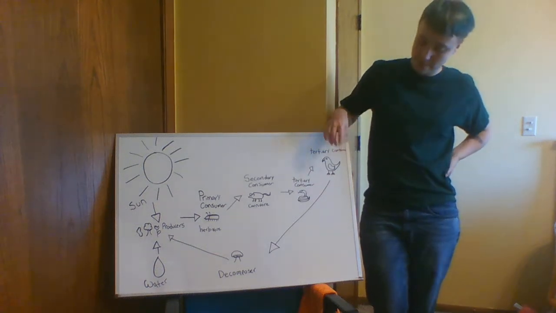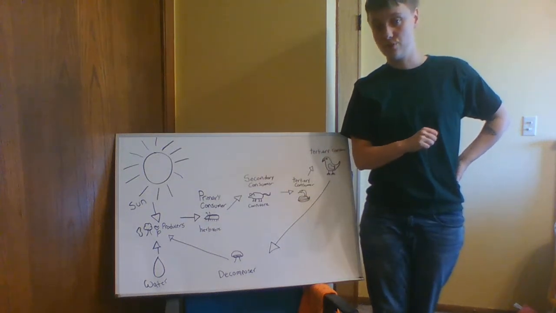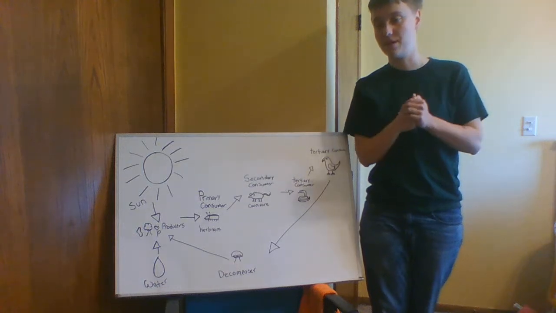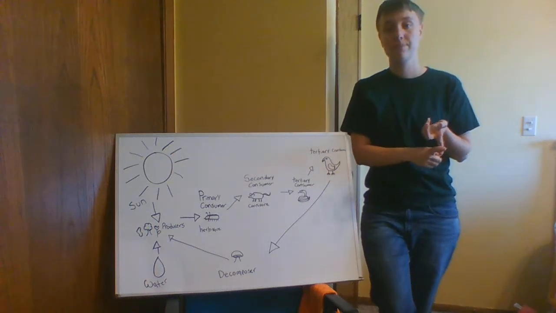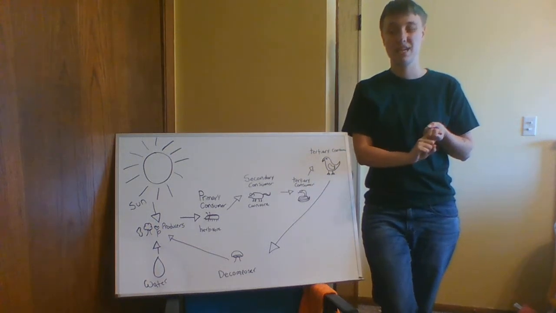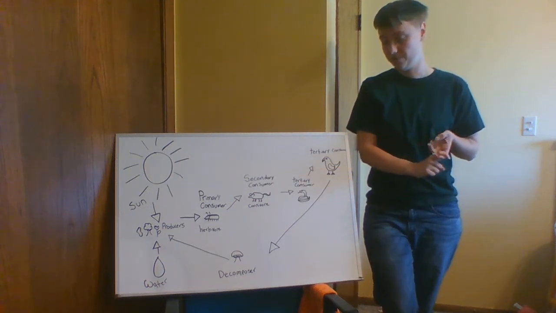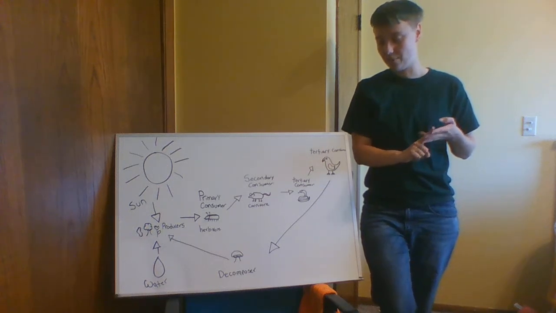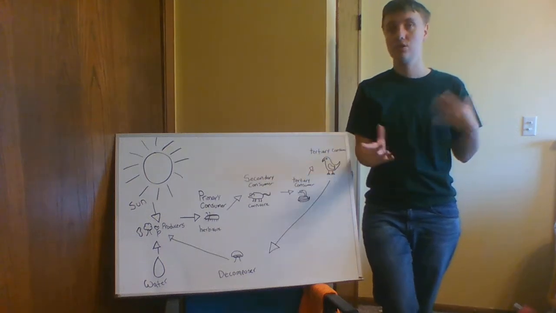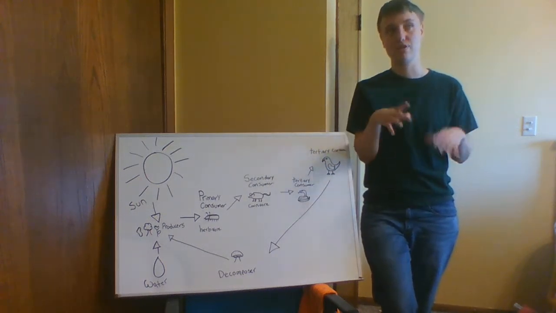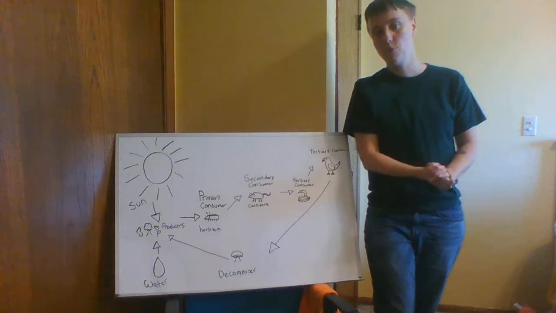So when it dies, it falls to the decomposers to take care of it and to bring the energy and stuff that was in its body back into the environment for the cycle to start all over again. So decomposers are things like fungi. The detritivores, which are kind of in the decomposer class, are things that eat dead things like vultures or scavengers, and other things that break down that waste material from something that has died. And then the decomposers break that all down, and they put those nutrients and energy back into the soil and into the earth, and then the plants can use it to make more.